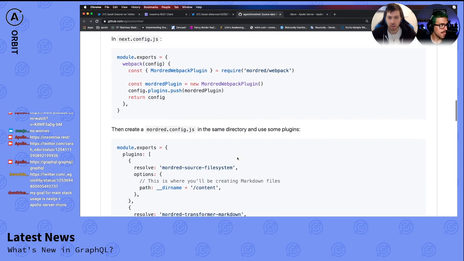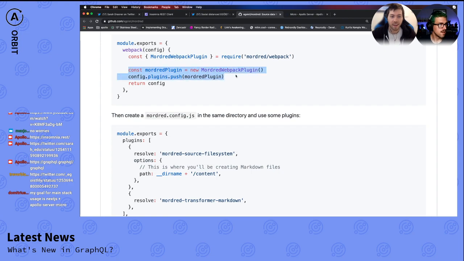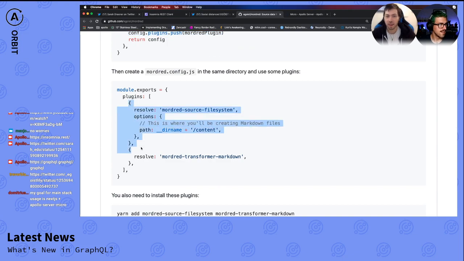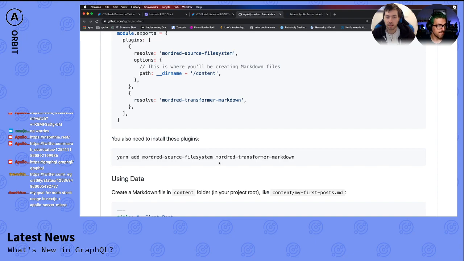But first, just to tie up the loose end that we left, it looks like Mordred is just a Webpack plugin, so it means that you could define all of your plugins with a Gatsby-style plugin syntax, I guess. I would imagine that this is basically the core of Gatsby data aggregation and the data layer, pulling it out, removing the Gatsby-specific parts. Not to say that they didn't build it from scratch, but the mental model is essentially exactly the same.